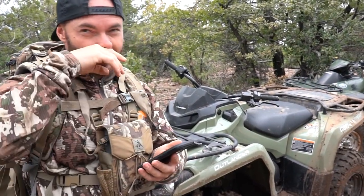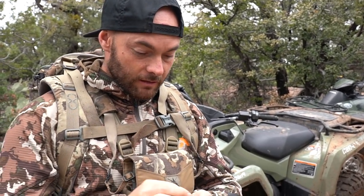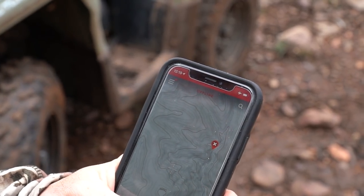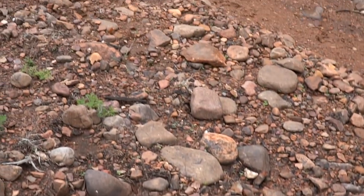We are about ready to get started out here — little late start, 12:18, Arizona time. So we have about six or seven hours to hit it hard. We're studying the Onyx map. Luckily all of us saved it for offline use. Just to our east there's some ridges that bail off and then some really nice grassy slopes. I like to use the hybrid setting on Onyx — you can see the contour of the land and the satellite imagery, or you can go topo. I like to do a little bit of both. I'm going to focus on south slopes and grassy feed areas. There's already elk tracks right here on the trail.